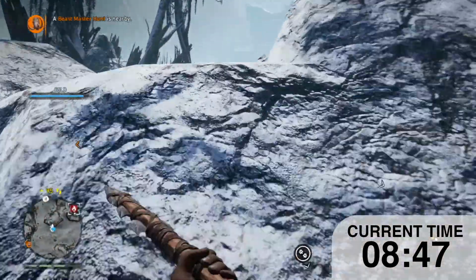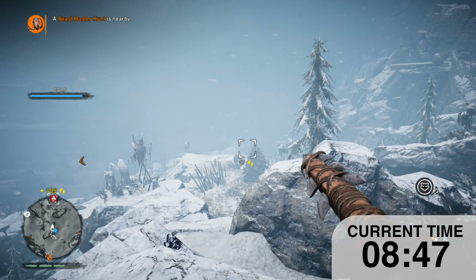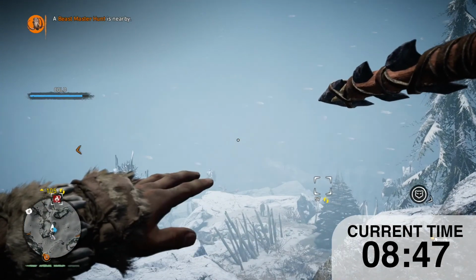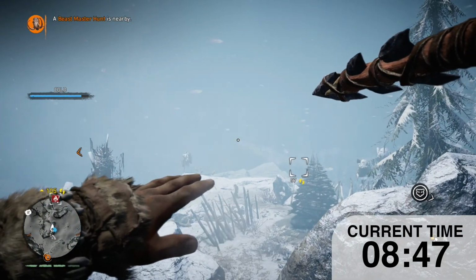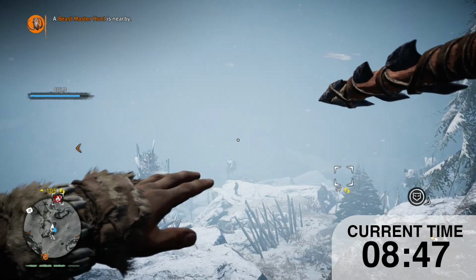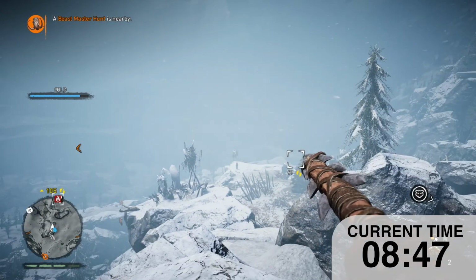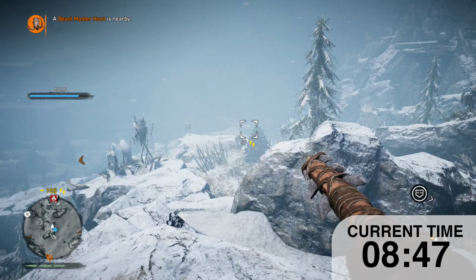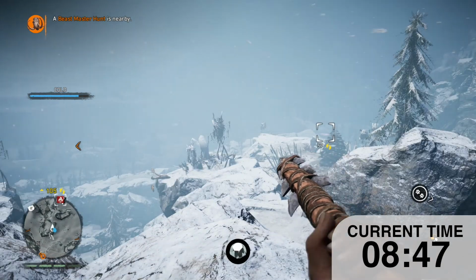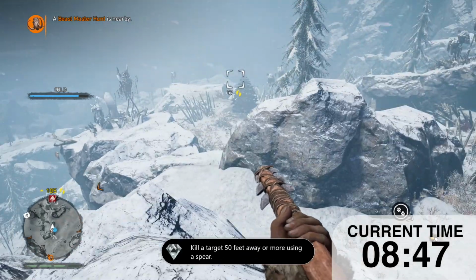Moving on here, I decided to get a bunch of miscellaneous ones in the north. So I started over here when I was capturing this bonfire. I found a nice little ledge where I could throw my spear because I need to kill a guy from 50 meters. It gives me the distance to the bonfire, and so I use that. Aim above his head a little bit, get a nice headshot, and you will get the achievement to pop. Boom. There it is.